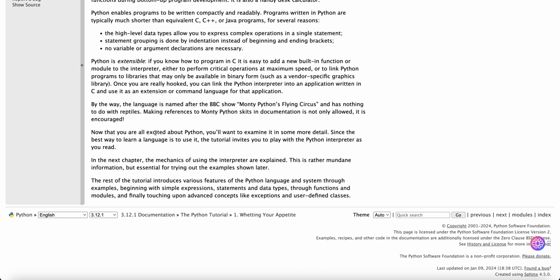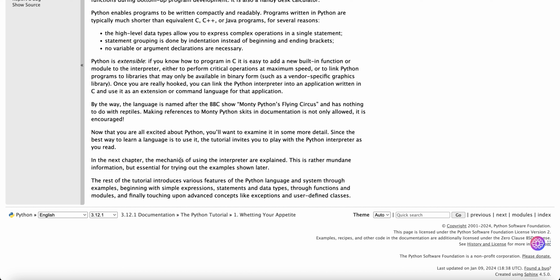Now that you are all excited about Python, you will want to examine it in some more detail, since the best way to learn a language is to use it. The tutorial invites you to play with the Python interpreter as you read. In the next chapter, the mechanics of using the interpreter are explained.